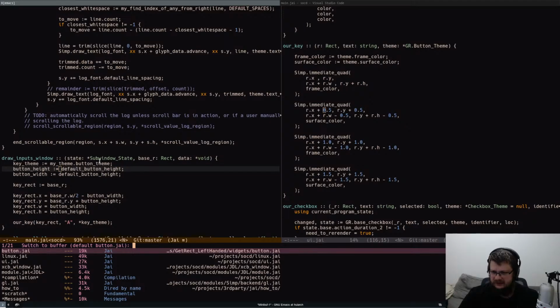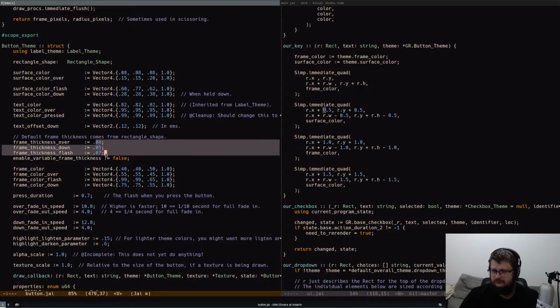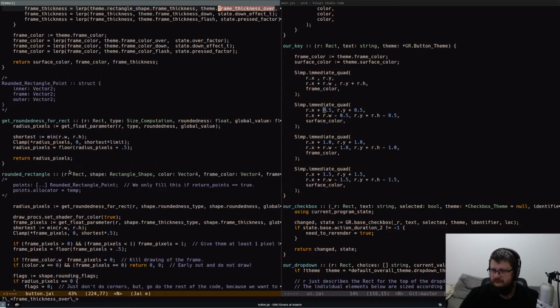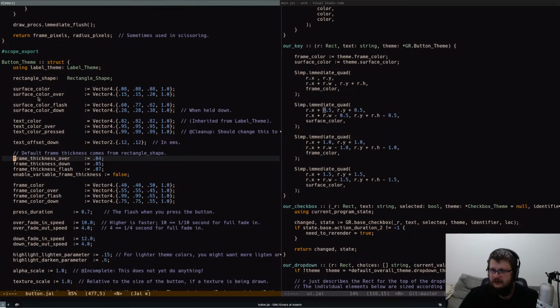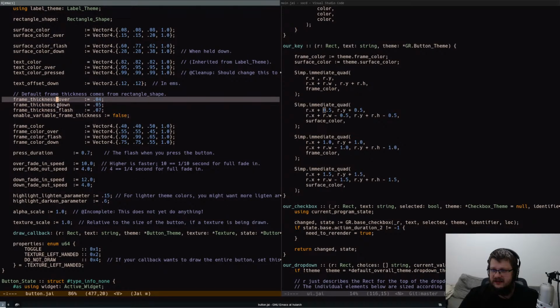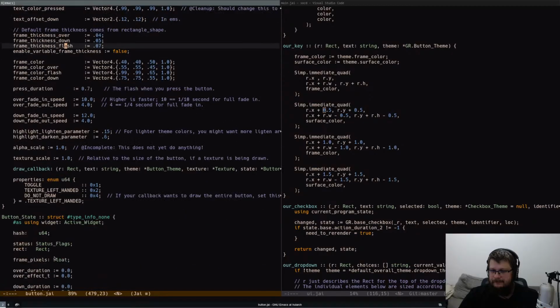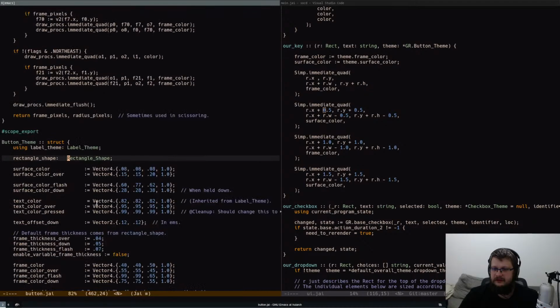Let me go to button theme again, because here we have frame thickness. Oh wait, this is the color. I probably need to see the rectangle shape or something.